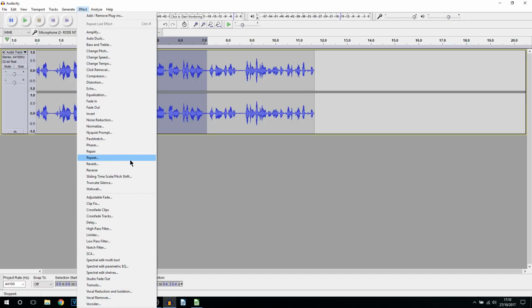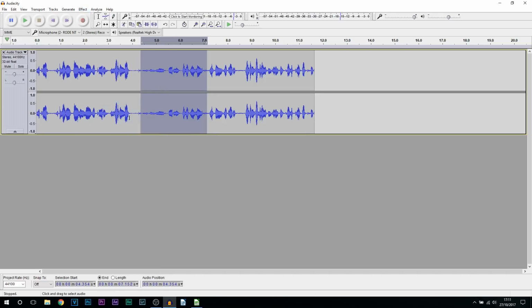Now just to make something look very obvious, I will use the fade in. All you need to do is left click it, and as you can see, that has changed the audio waves, so this track is now going to fade in. I'll play it through so you can hear the difference.